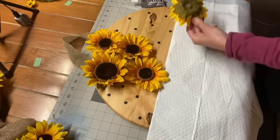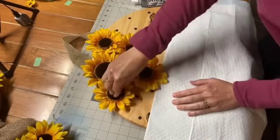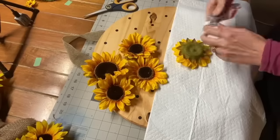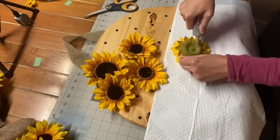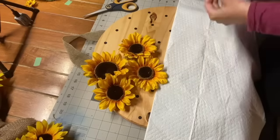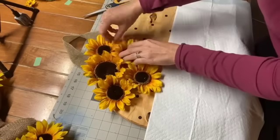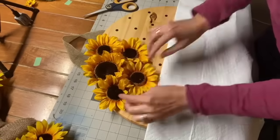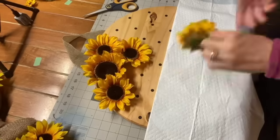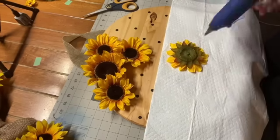So as I said just a little bit ago, I'm using the E6000 because I want that long lasting cement hold to it. And then I'm using the hot glue because I want them to stay in place right now while I'm doing this. And as I'm doing it, you guys, I'm just moving one flower at a time because I want to keep my placement. Like I want to remember where I had these flowers. So I just move them around one at a time as I'm doing it. I hope that makes sense. So see how I kept the other flower in place? Because I want to make sure that I get this back where I just had it.